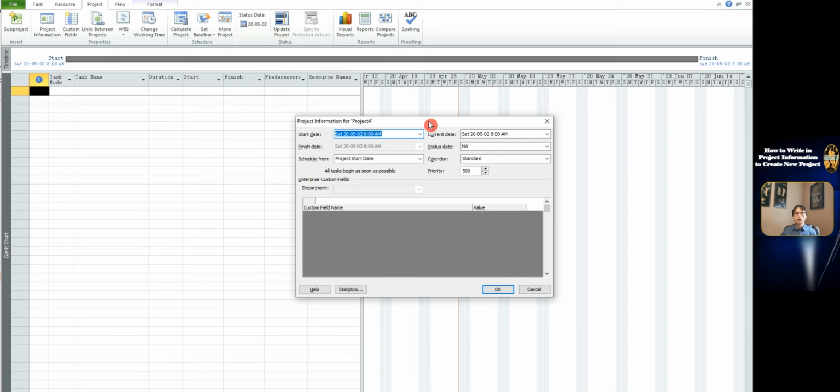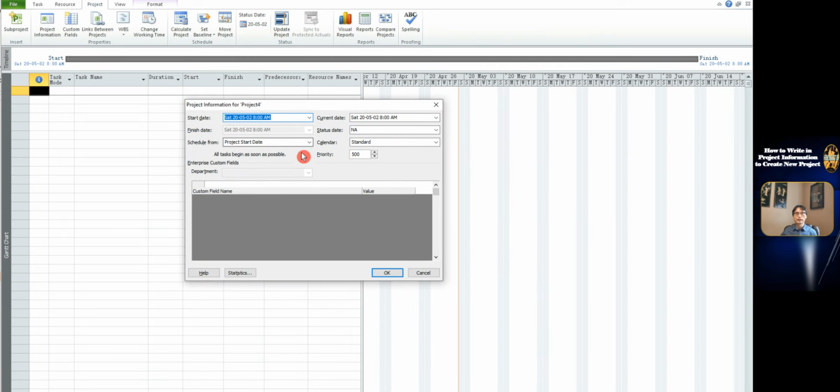Then after we open the project information dialog, the first we need to decide is start date. The schedule I'm talking about here is about CPM schedule for the project.